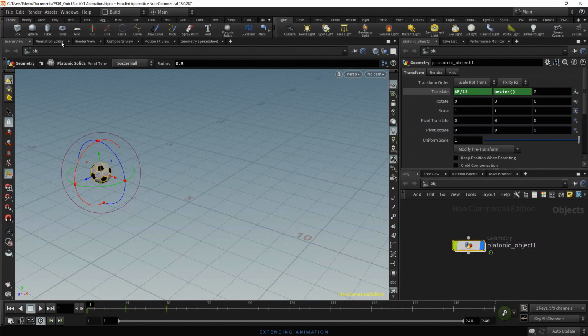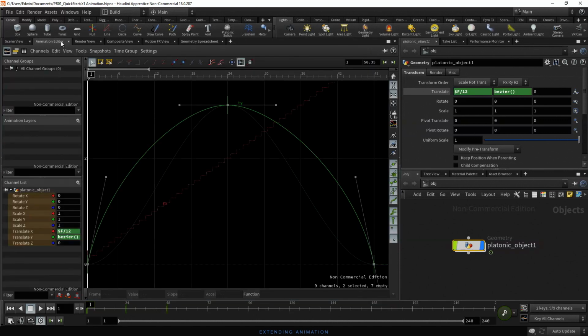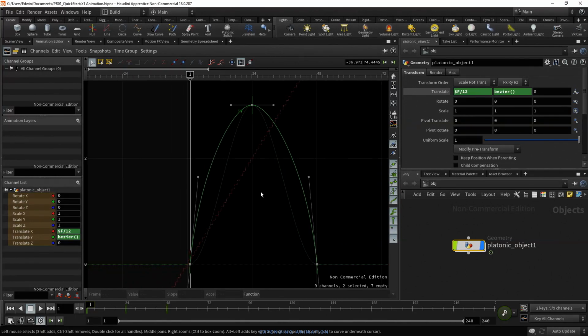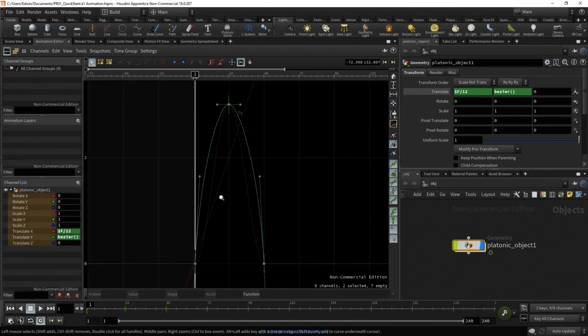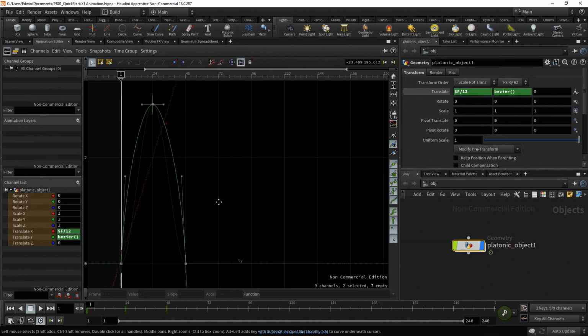Let's go back to the animation editor. By the way, besides our green curve that represents the Y translation, now we have a red stair-step graphic that represents the X translation. As the X channel is driven by an expression, we have no handles and we cannot edit the graphic. Okay, back to our task. How to cycle our animation. First, click the right mouse button and drag horizontally to zoom out the view. Also, use the middle mouse button to pan the view.